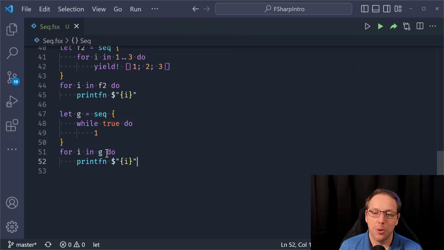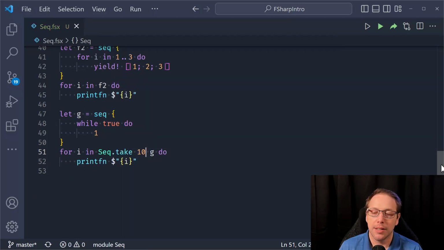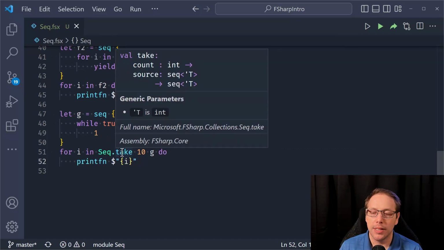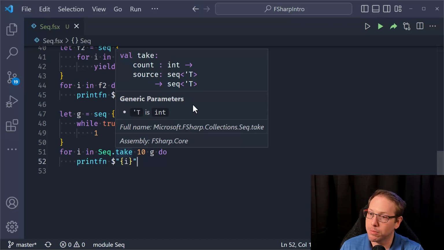So in order to keep this from just enumerating forever, I'm going to use a function in the Seq module called Seq.take 10. What Seq.take does is it says, okay, give me a count. How many values do you want me to take from this sequence? And then you give it the sequence you want to pull values from. So take is a higher order function. No, it's not. I take that back. It is not a higher order function.